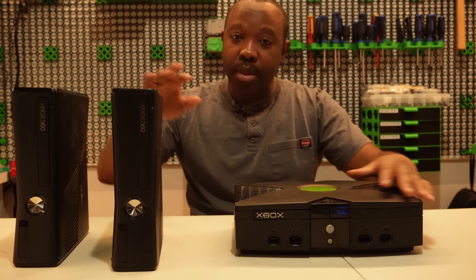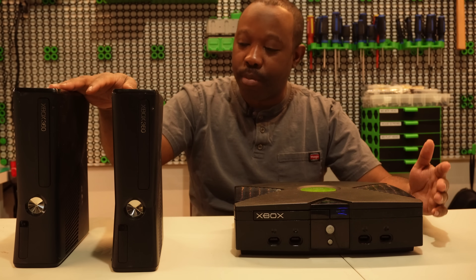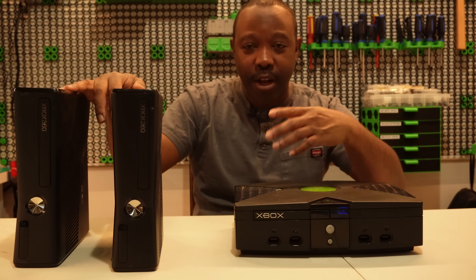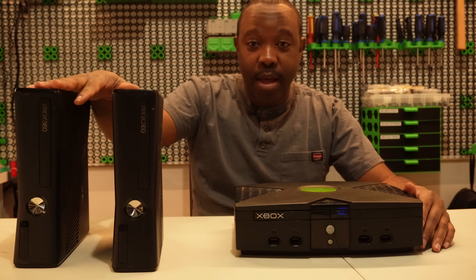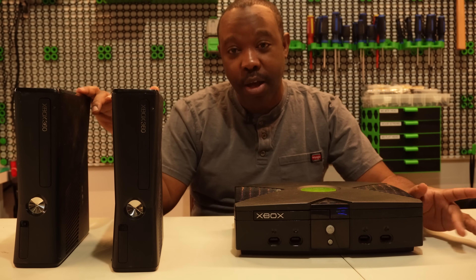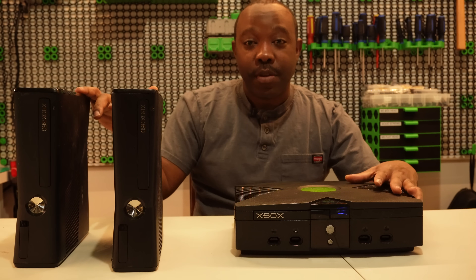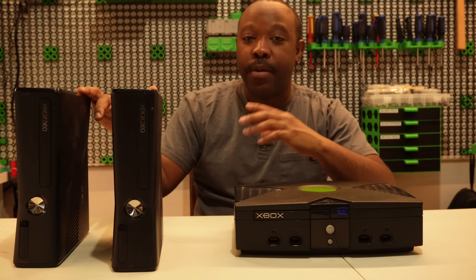For these two consoles — the Trinity and the Corona — I'm going to go through the steps again of how to RGH them without using a flasher. It's going to be more planned than the previous experiment. I'll have close-up footage to show there's no soldering done at the point where the programmer would normally connect, and then I'll boot both motherboards side by side — preparing the NAND ahead of time, flashing it to the console, doing the RGH soldering on the back of the board, then reassembling.